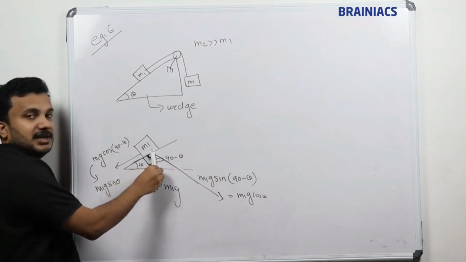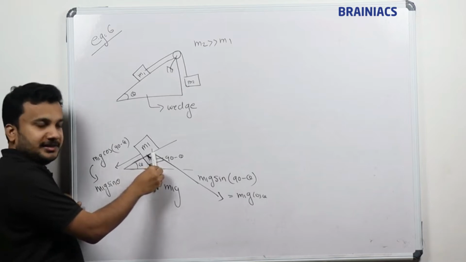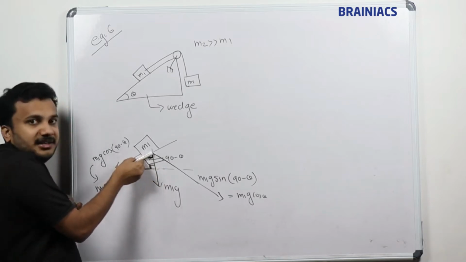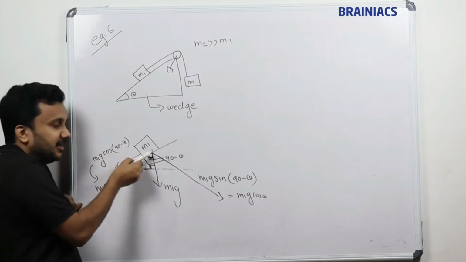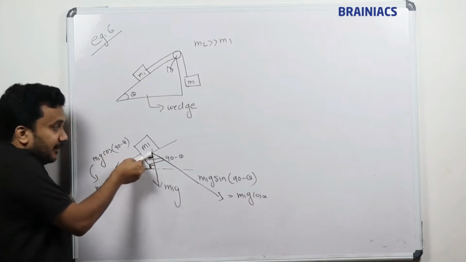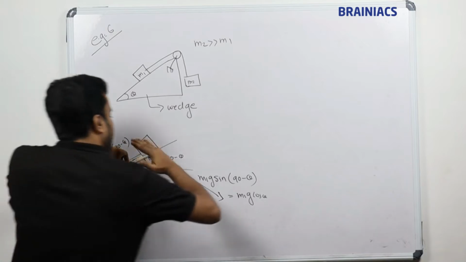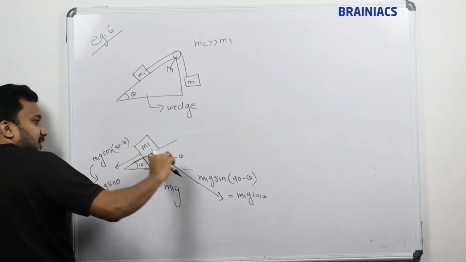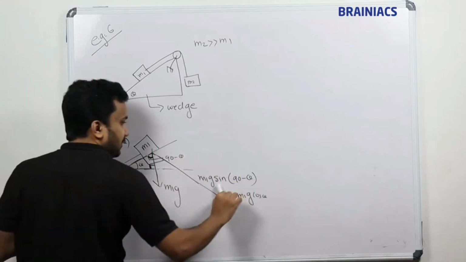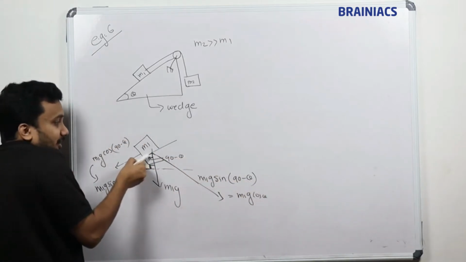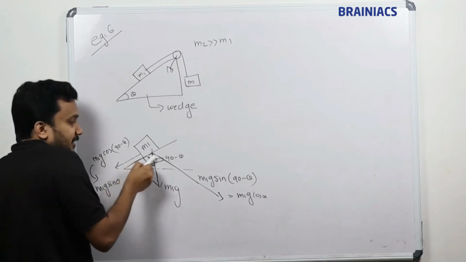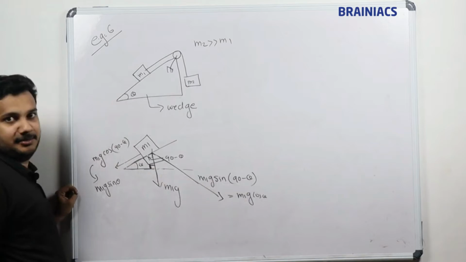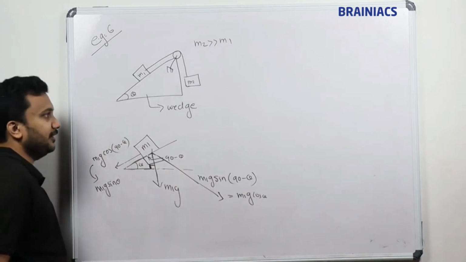I have m1g like this. I drew two lines. One is this line, which is nearer to 90 minus theta, so the near line is called cos of 90 minus theta. And I have drawn another line perpendicular to this line. So the perpendicular one is called sine of 90 minus theta because it is not nearer to 90 minus theta. The nearer side to 90 minus theta is called cos, so the other side is called sine of that angle, 90 minus theta. This is what we have done here.